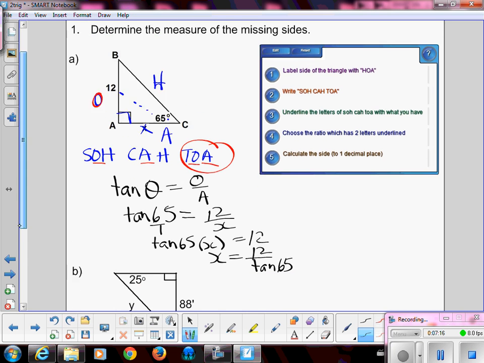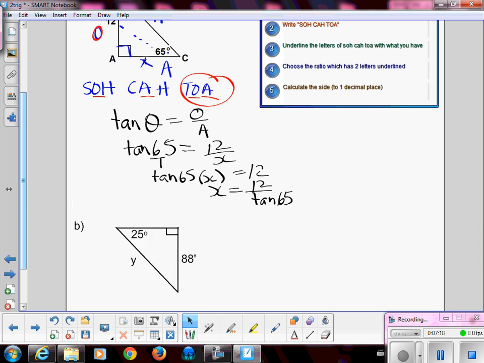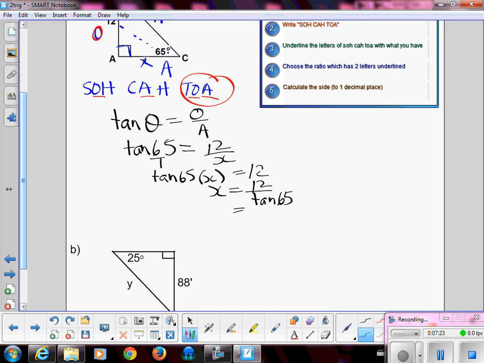I'm just going to move this up a little bit for you and actually move this whole question down. I know you can't do that on your paper, but I'm sure you're writing thinner than me. Okay, so we bring up our calculator again. Now I just had a hand calculator in front of me. And I get approximately, it said to 1 decimal place, 5.6. And I don't know if it's centimeters or whatever, so it's units.